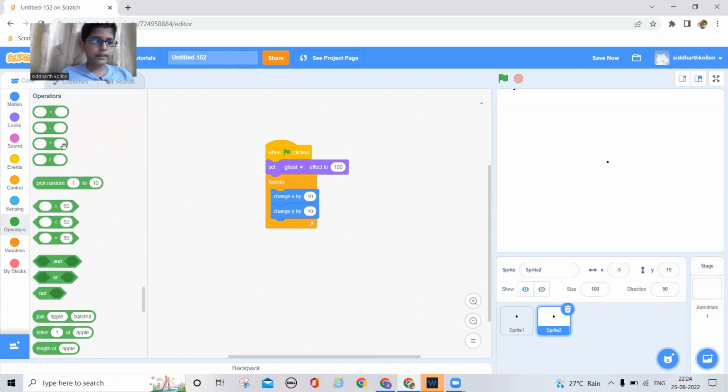Then I'm gonna keep a divide block and a minus block here. I will keep 5 here.